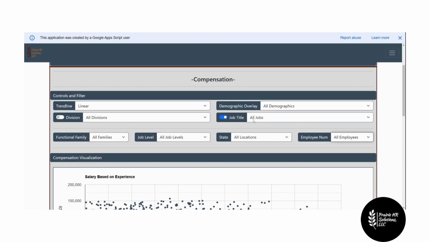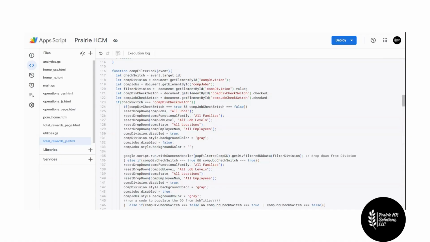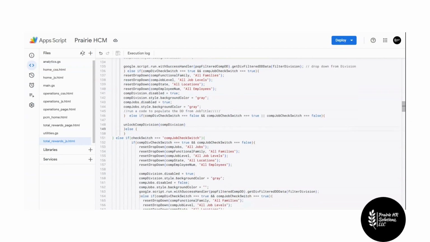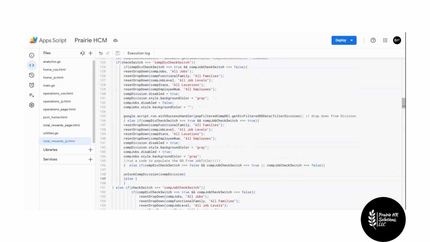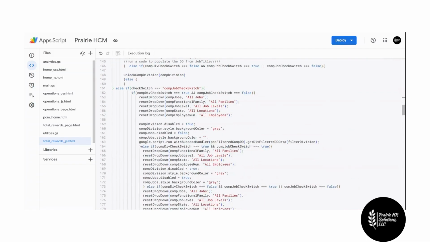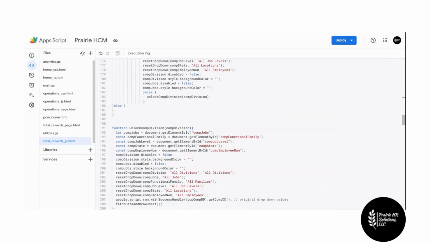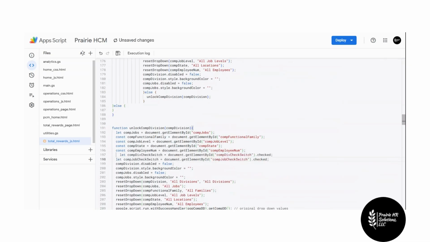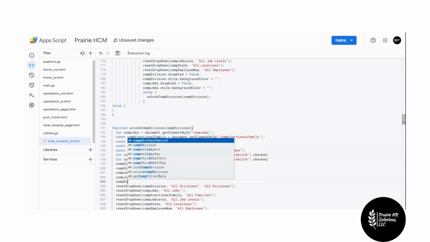Okay, so let's actually try that real quick before we get done with our video here. So let's look at when it is all unchecked. And what we can do is we need to come up here and grab these and put them down here in our helper function here. Because what we're going to want to do is also set this comp div check switch.